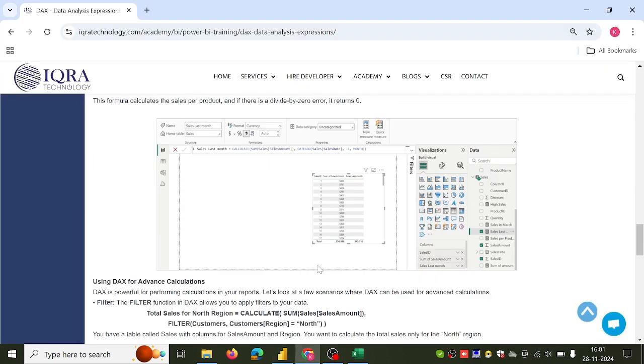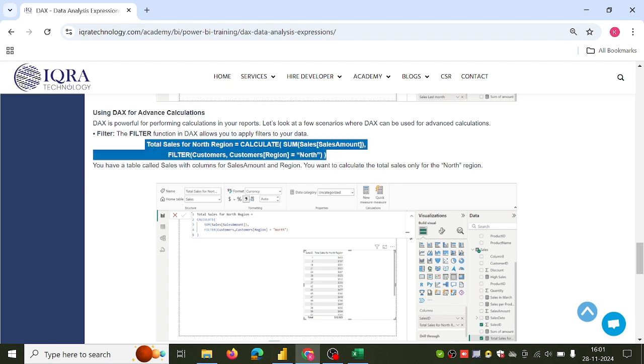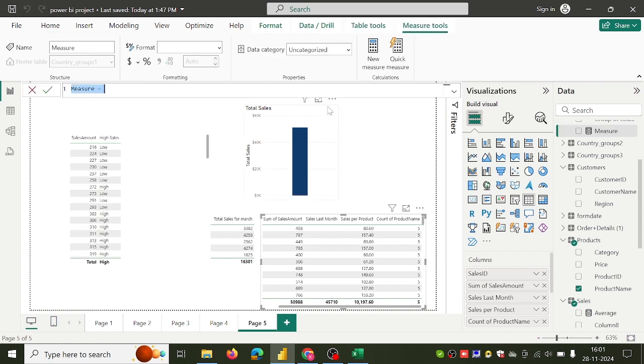Now we have another formula, the filter function. Filter function in DAX allows you to apply filters to your data. For example, if you want to see total sales for North region, you will use this formula. Let's understand this formula.